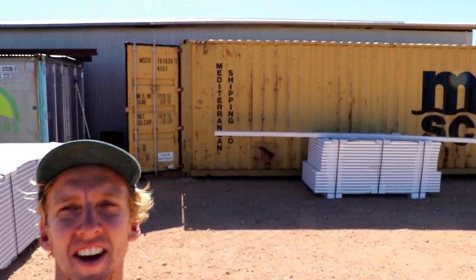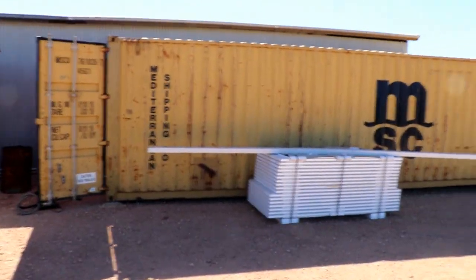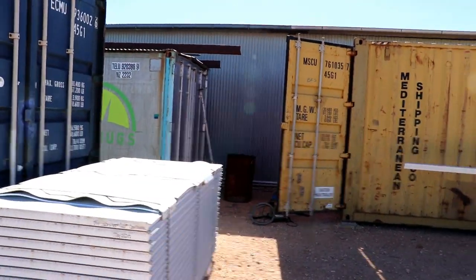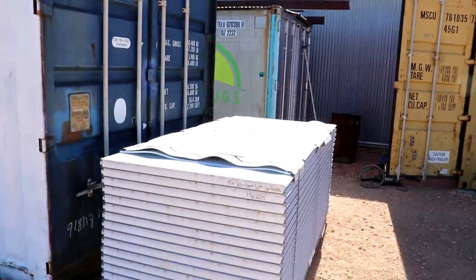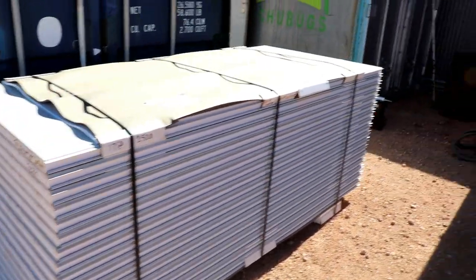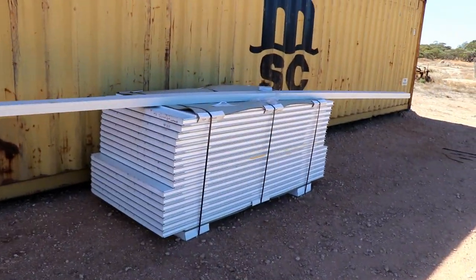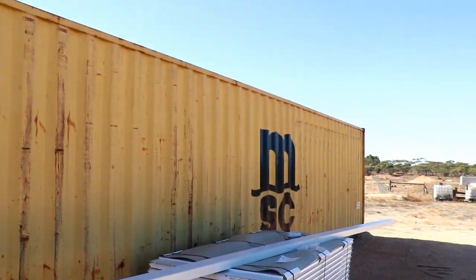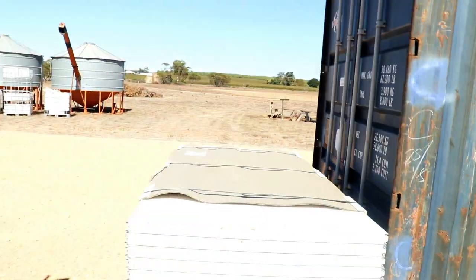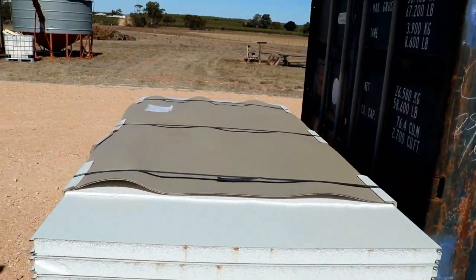All right, so it looks a little bit different, but we've just got our third container. It rocked up about a week ago and you would have seen it on the Instagram, but this is all our insulation that we're about to put in, and we're just prepping the container on the inside. So we've got a 40-foot shipping container. This one is just a normal shipping container, so no insulation, which is why we have to buy all of this from Viroclad.